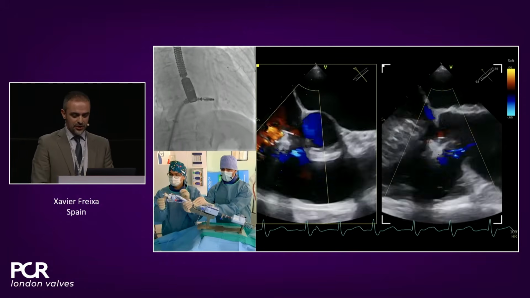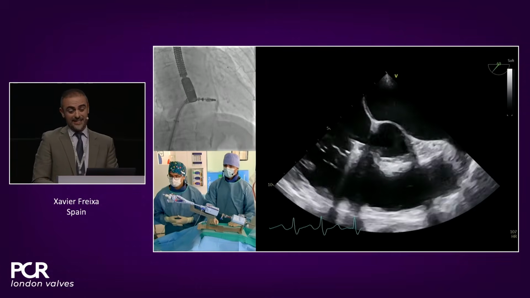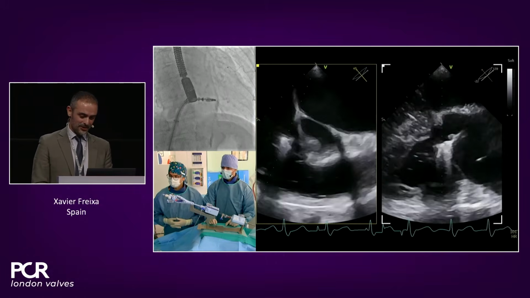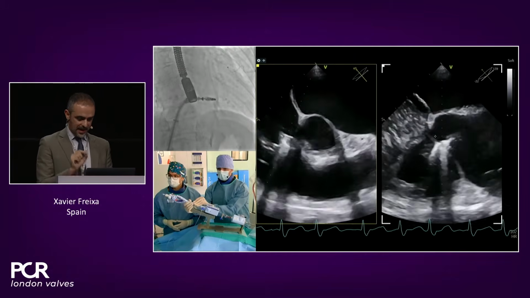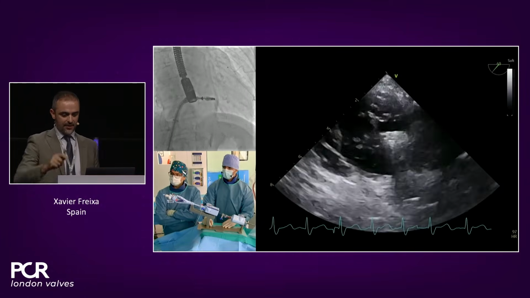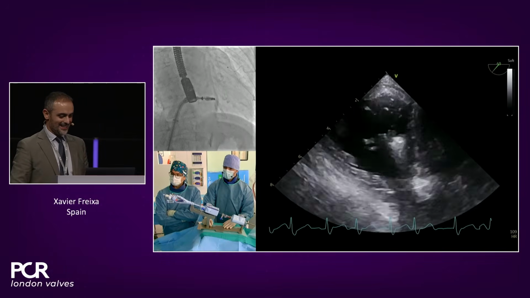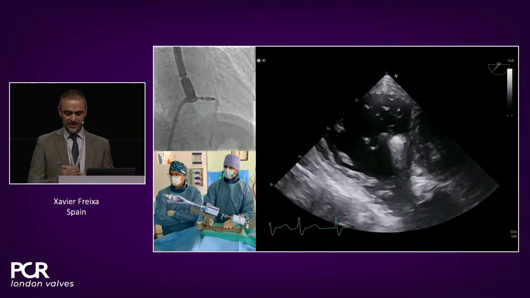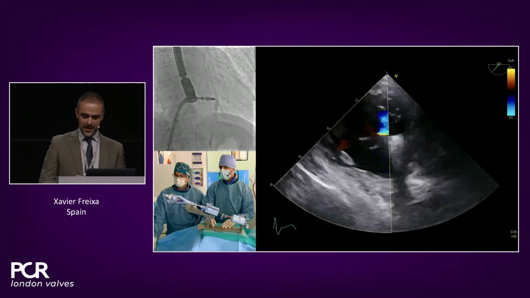And actually, you can appreciate a really nice reduction in the position that we anticipated. And what is better, we're following the plan, no? So in that sense, we're happy. Another important point, you will see that I'm advancing to release that tension, to restore the coaptation level. And here it's a transgastric view that is super crucial in this intervention, where you can see that there is a nice bridge between the anterior and the septal leaflet. It's what we wanted. And we're really close to the commissure.